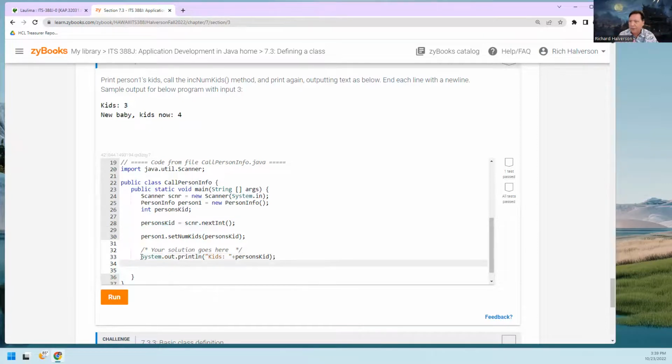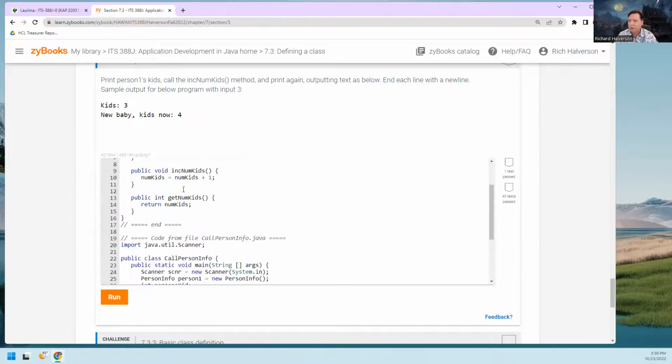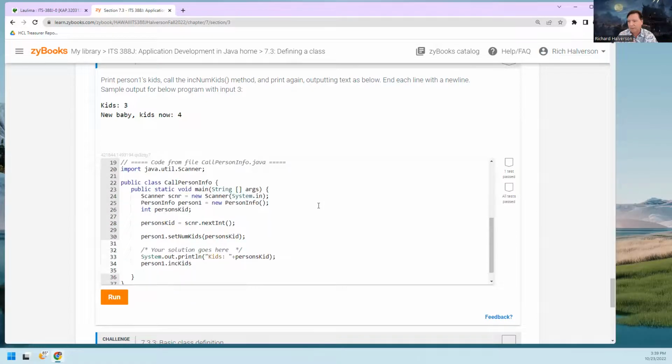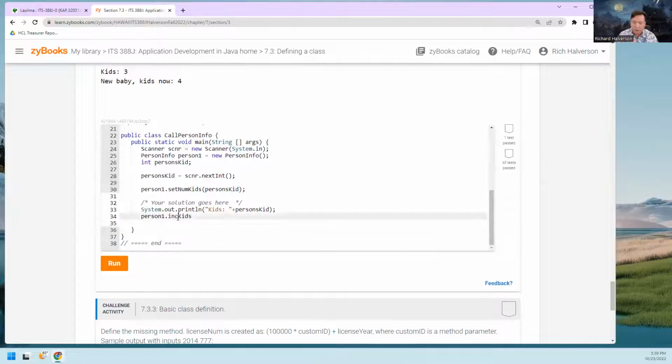But anyway, here we have set person kid. We've set the number of kids that person one has to person's kid, and then we're going to increment it. So we go person one dot inc num kids, just like that.